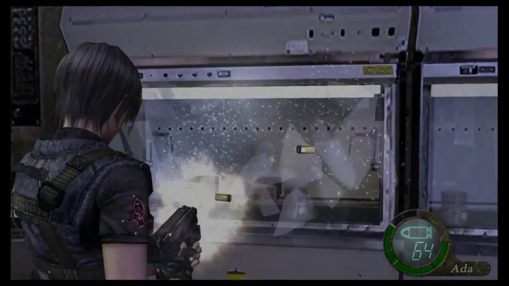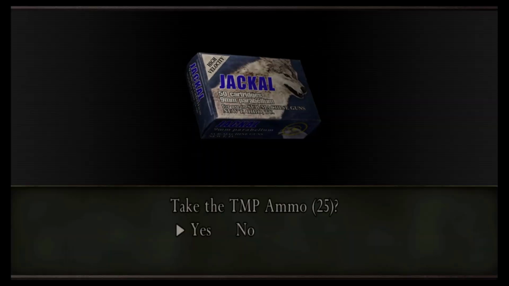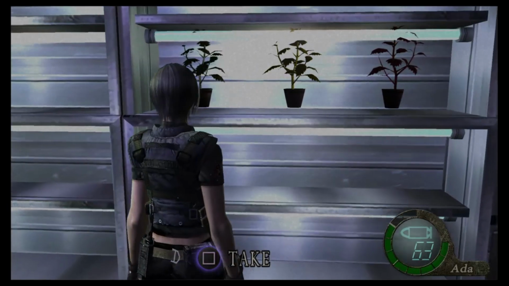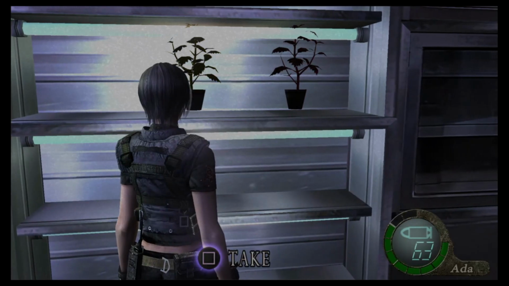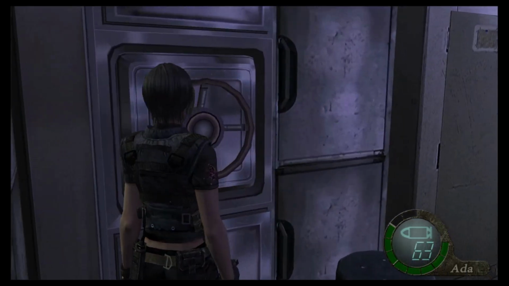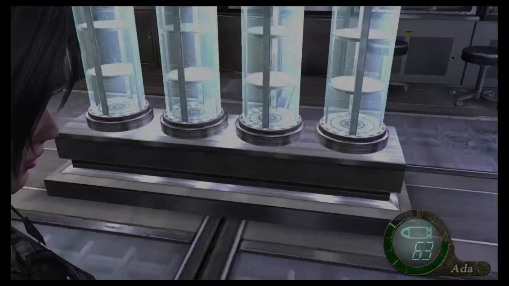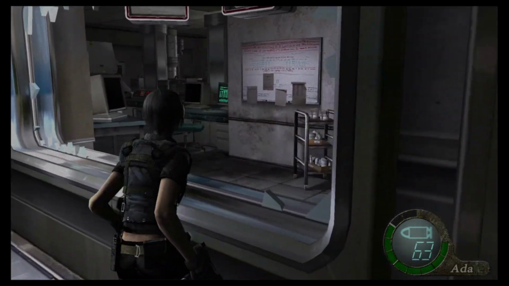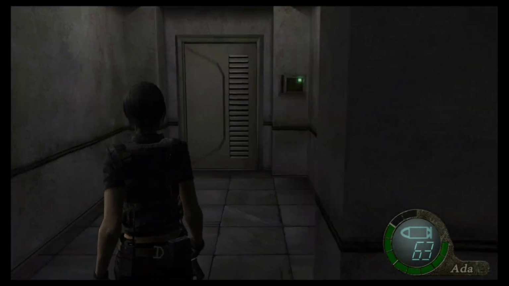TMP ammo. The game being incredibly generous. The perks of being a mini-campaign. The game just throws lots and lots of stuff at you. It's like going for the groceries, isn't it? Just pick out exactly what you want. I'll prioritize TMP ammo. Yellow medicine, TMP ammo. We've got plenty of handgun and semi-auto bullets to do us.